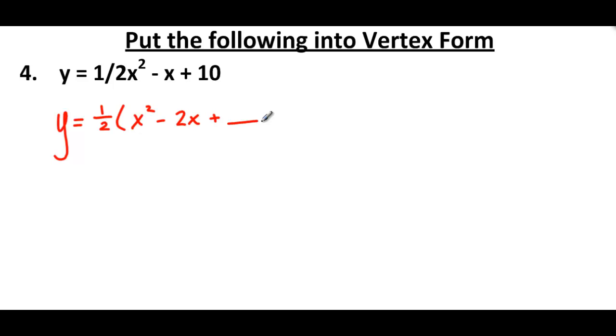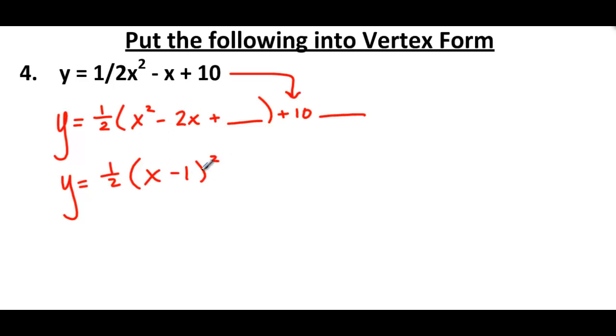You can always do the algebra, distribute, to make sure you did it correctly. So let me show you how that looks. 1/2 times x squared is 1/2 x squared. 1/2 times negative 2 is negative 1x. So that's my check to make sure I did it right. My last step, I'm going to put my 1/2 times x, half of negative 2 is negative 1, quantity squared. But again, this didn't exist unless I square that number and I get 1, because this factors down to x minus 1 quantity squared.